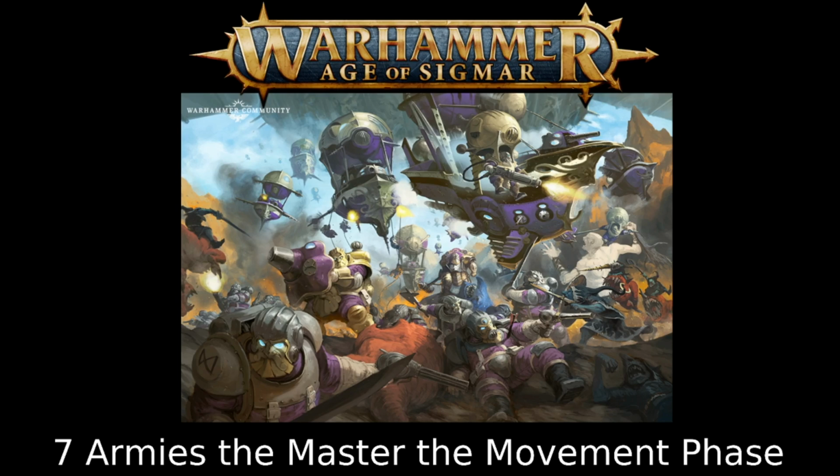movement phase. The movement phase, I think, is probably the most important phase in Warhammer Age of Sigmar. It sets up all your potential in the shooting and the combat phase and the charge phase, obviously, to do the damage. Your hero phase is prepping for everything you can do, and your movement phase is what enables you to do the things you need to do. So, without, I guess, any more chit-chat from me, let's get cracking into this, and this is going to be 7 armies that master the movement phase in different ways.